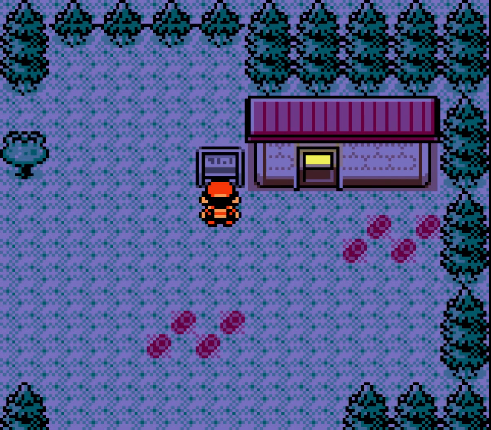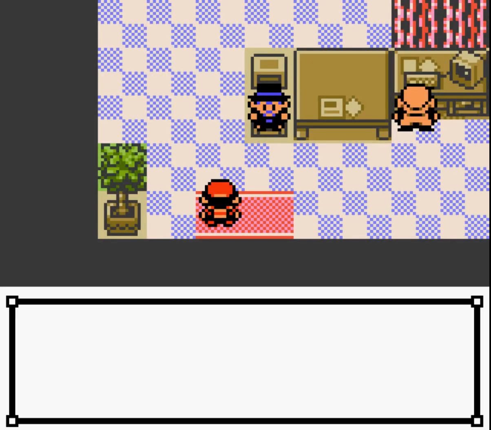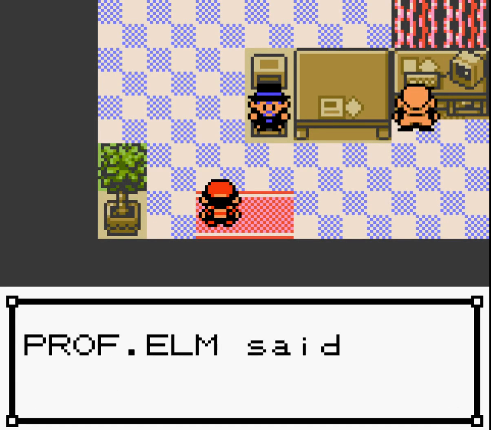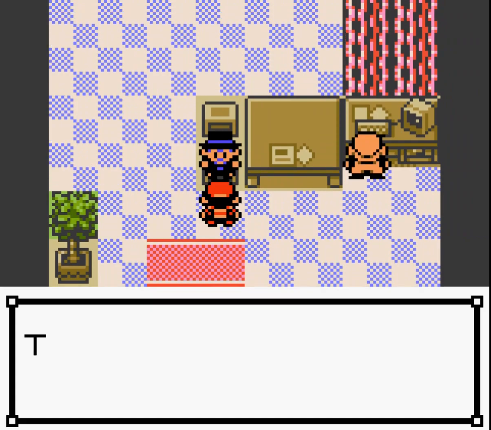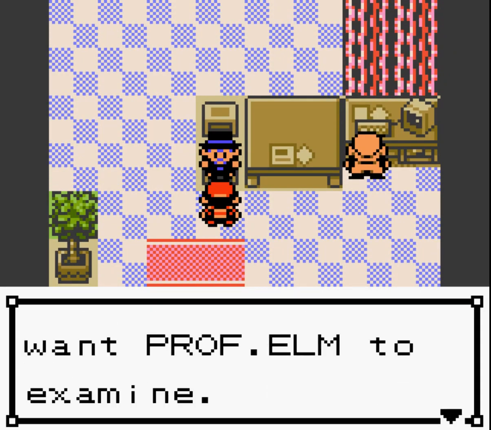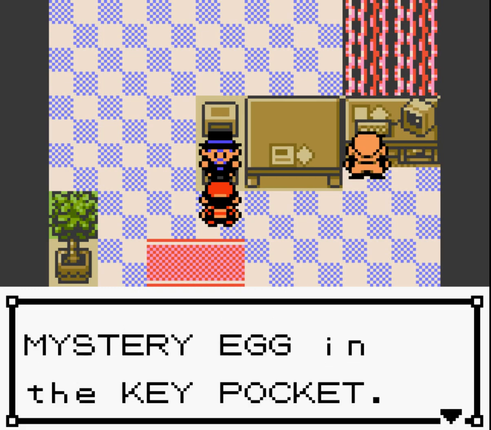Where are we? Let's see. Mr. Pokemon's house. This sounds like the right place. Oh, hello, hello, you must be Rick. A young boy wandering into my house. Professor Elm said that you would visit. Cool. This is what I want Professor Elm to examine. I received a mystery egg.